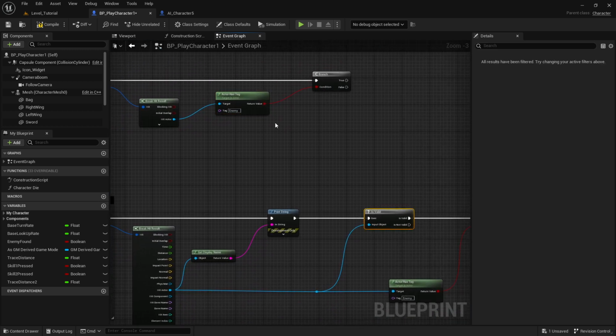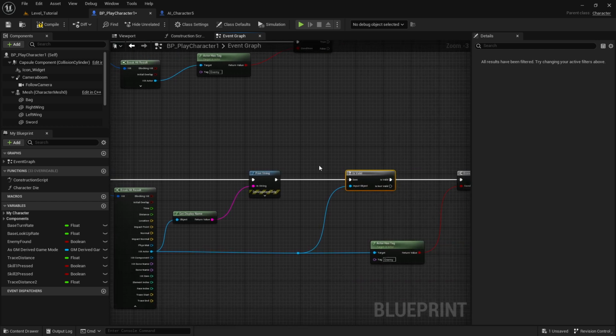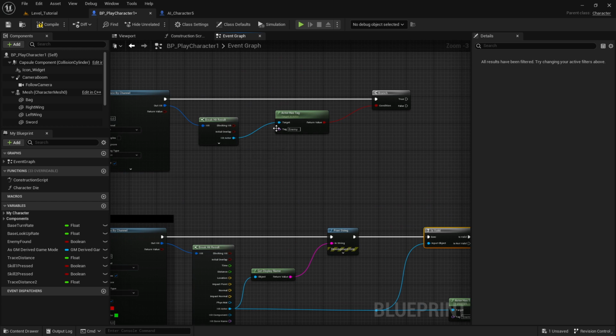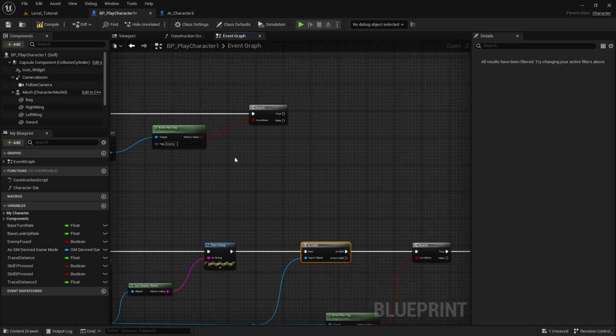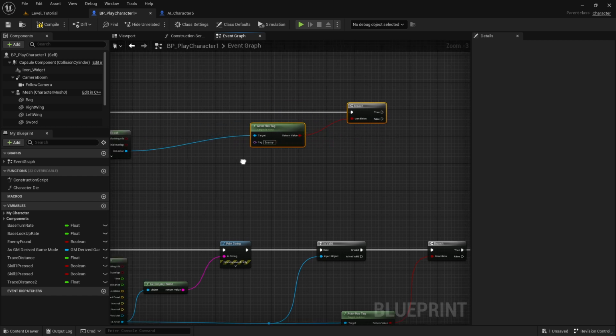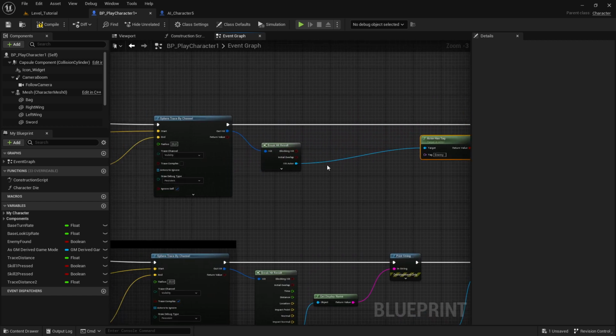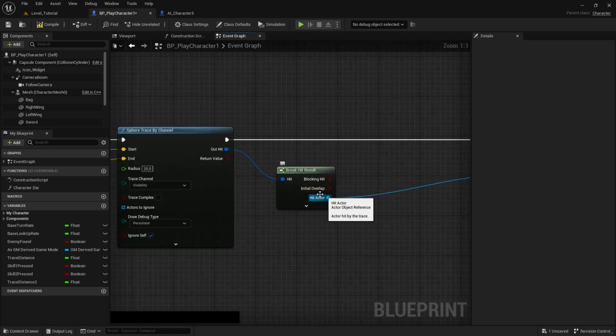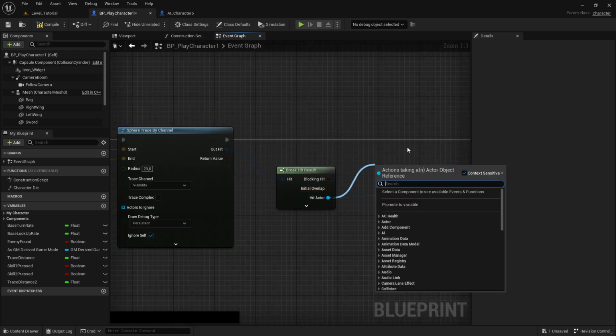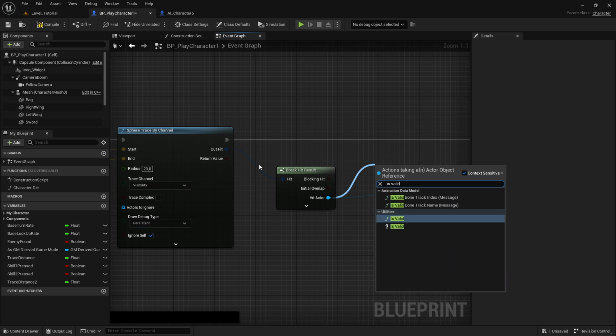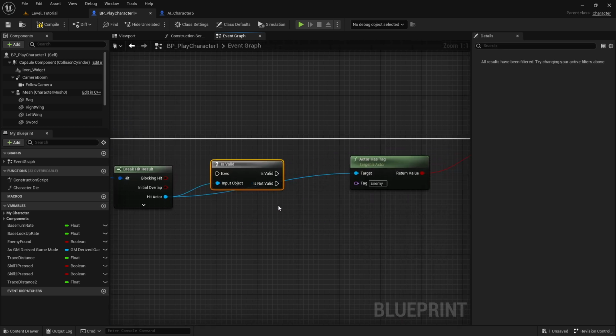And the thing here is just a valid check, because it can happen that you shoot and there is nothing, because it tries to check this one and there is nothing. So we have to make sure that this one is valid, or we get an error message there. So let's make this one as well. So to make valid, you go here from hit actor, you go out, and then you write is valid, or you can even make this with the return value, by the way, as well, but we make it with the is valid. Here is also okay.